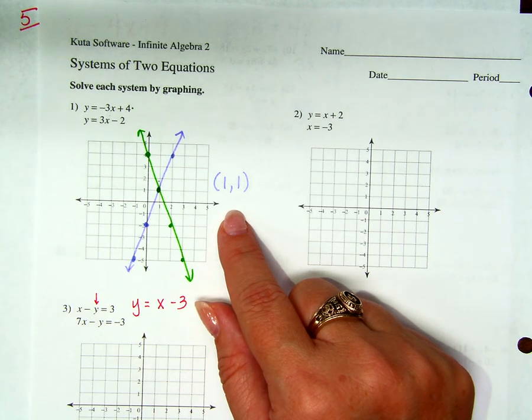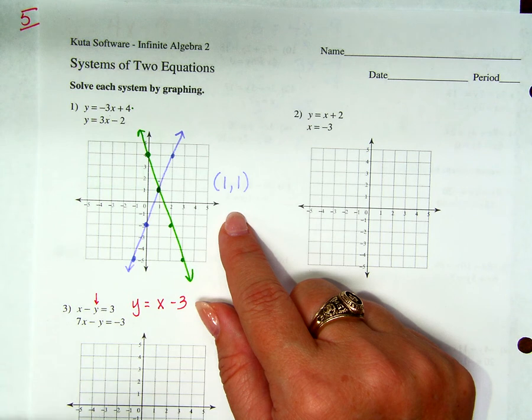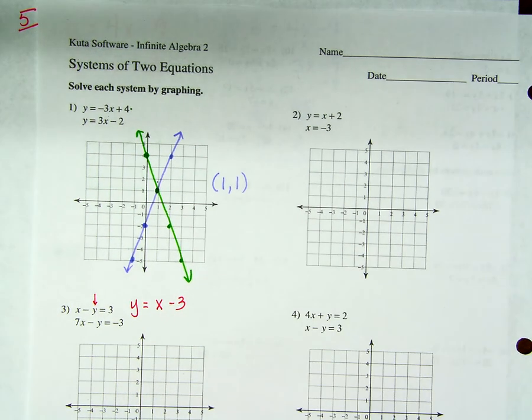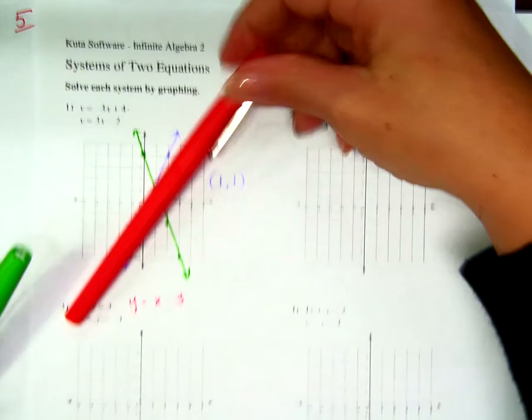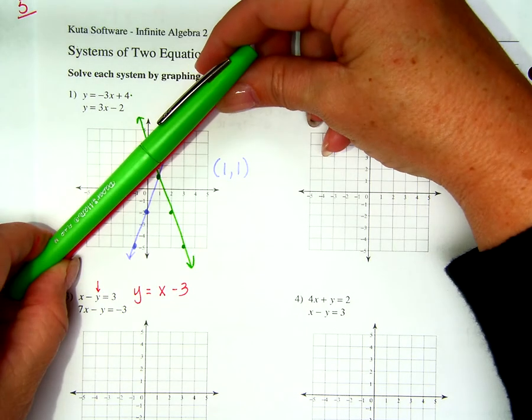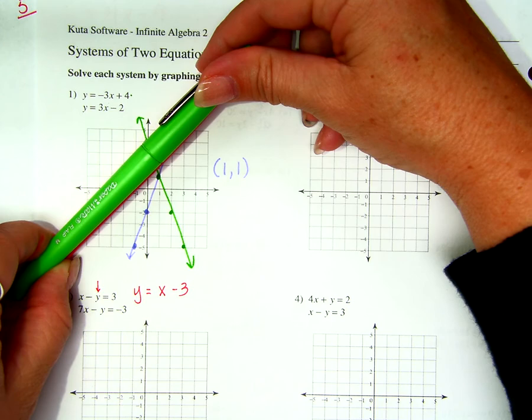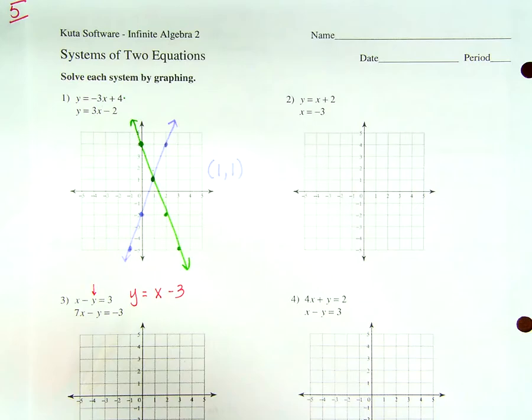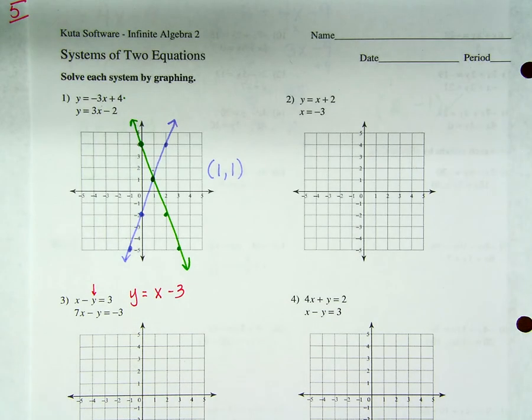No? What else is possible then? Could I get no answers at all? Is there a way these lines wouldn't cross at all? Oh, if they're parallel. Okay, so that's another possibility, right? We could get either 1 answer or no answers. Is there any other possibilities? What is it? All of the answers? So if this line was here, and then this line was here, where would they be crossing? Everywhere, right? So are there any other possibilities besides that?